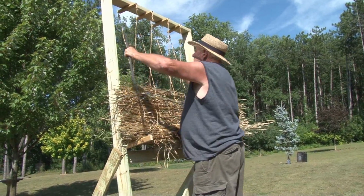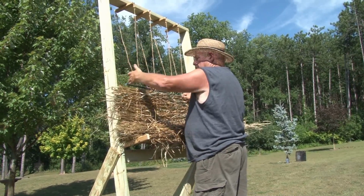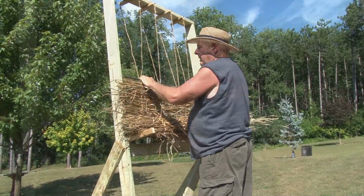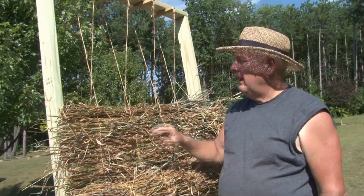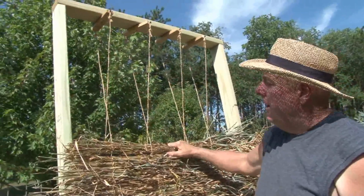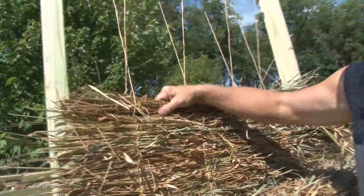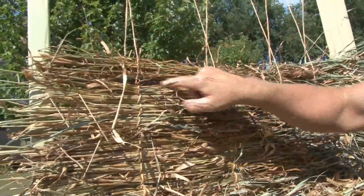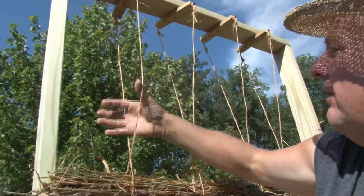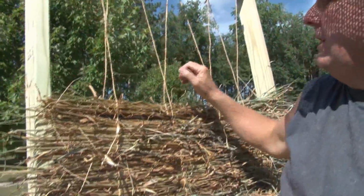There we go. Okay, it's getting a little tighter now as we go up here. So, move that string over a little bit. Got the next one? Okay, so now I'm getting up kind of high on this, and we've got a few feet of it made here. But if you notice right in here, as we get up higher, it's harder to tighten up these knots. Even with the bar in here, these knots are kind of loose. The reason for that is you've got this angle from the blocks up here. It's just harder and harder to tighten this up.